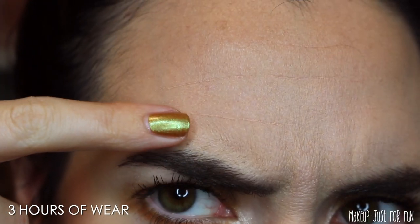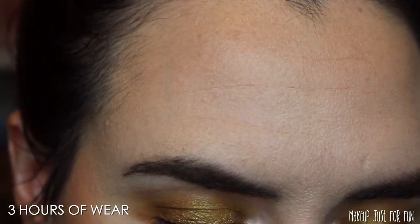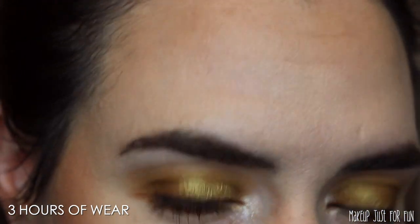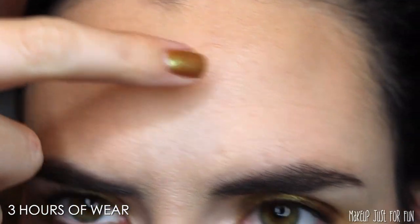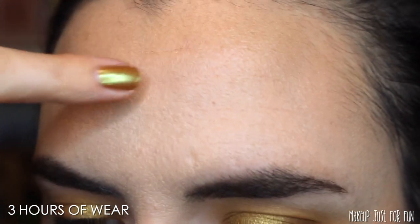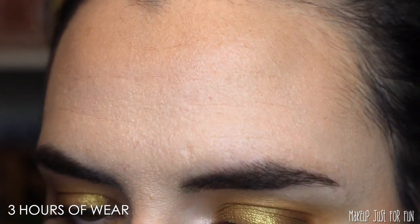I think if I did a little setting powder, I could prevent that. I just try to avoid powdering and setting sprays when I'm doing a wear test like this, but I could probably help avoid a little bit of that wrinkle buildup if I did some primer, some powder, some setting spray. But overall, I don't think it looks too bad.